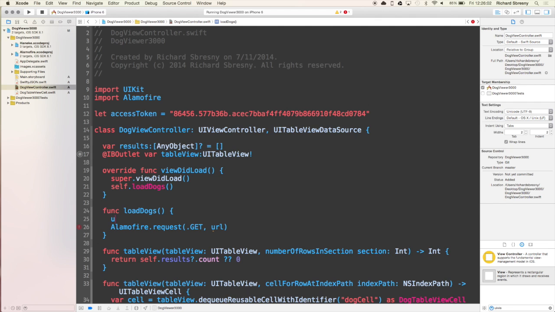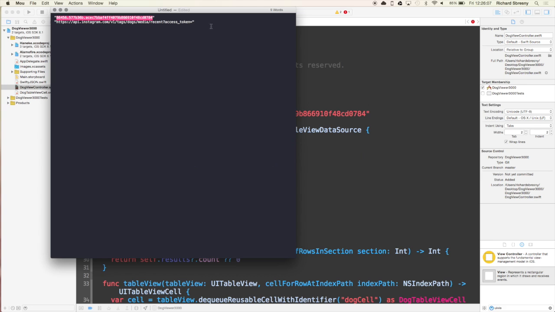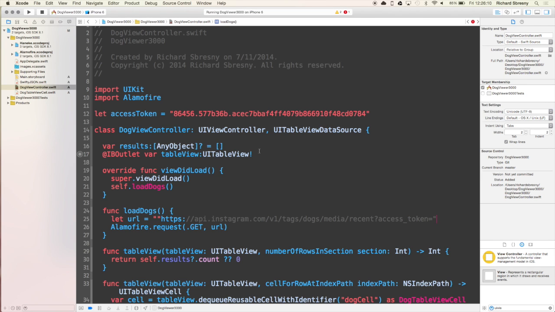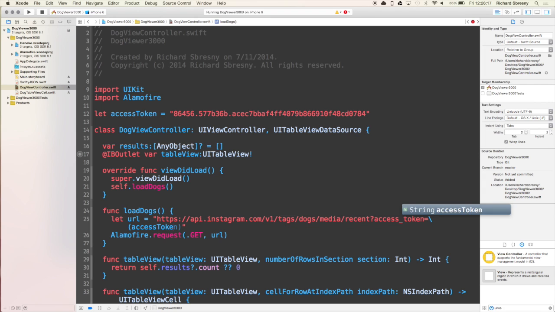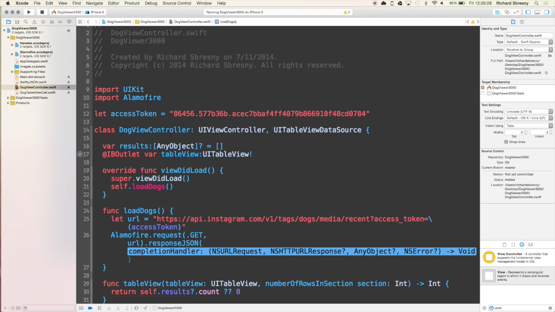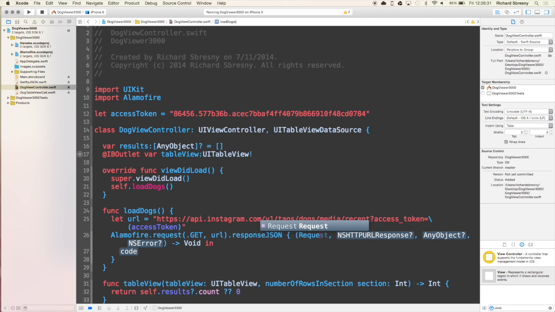So then I define my URL. So let's make that a constant. URL equals the endpoint that we want to hit is here. And we're going to put in our access token there. So that's our URL defined. And so that means Alamofire is going to send off a request and grab the data down, but it hasn't actually told the response type. Response type is JSON. This is a closure where once complete, it will come back with an error or a JSON object. Error.